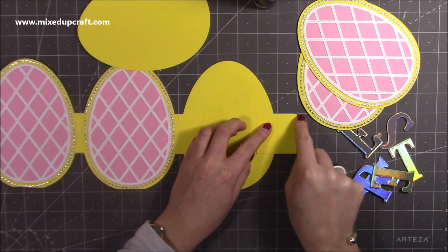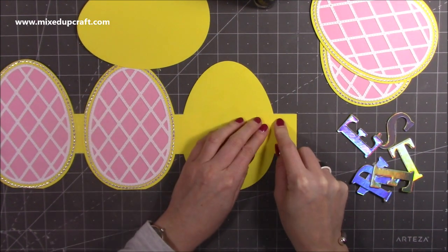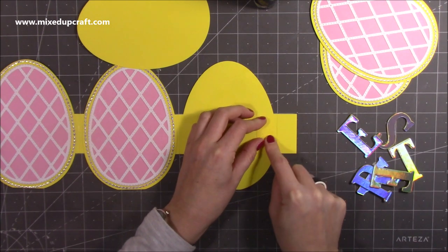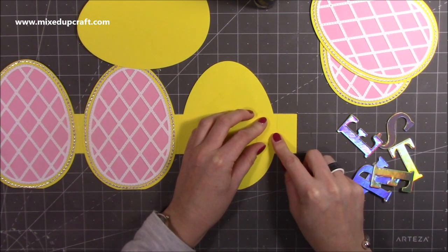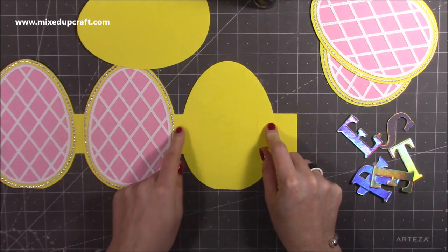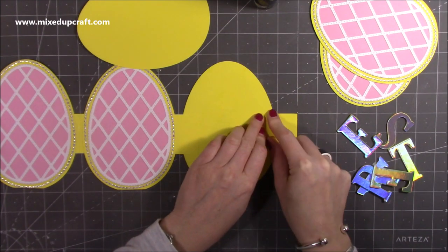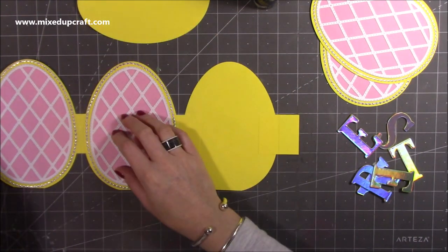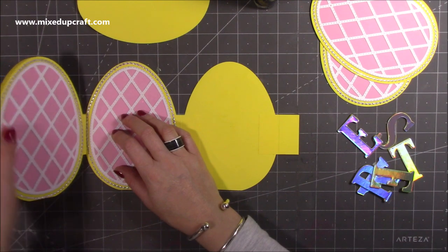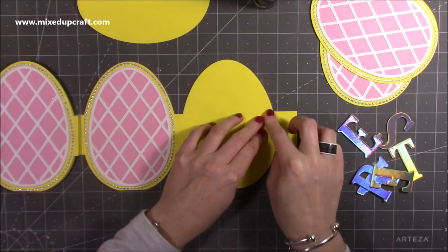So I know that I need to keep it lined up with this line here, which runs along here, so I know that that hinge is where it should be. And I'm basically having just under a quarter of an inch overhanging, coming out there. You just want to make sure that it can concertina fold, so it's got enough to be able to fold over on itself. So that's that one there.